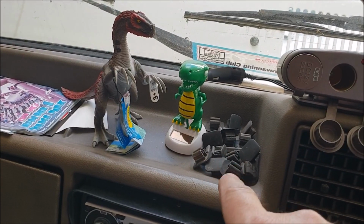Right chaps, you look after those clips for me, okay? Well, I reckon we might as well take the bonnet off and then we can deal with that separately in the garage. I'll work out what we need to do to get that off.